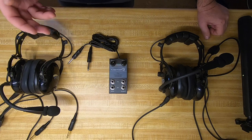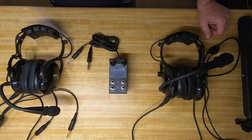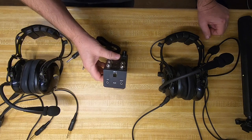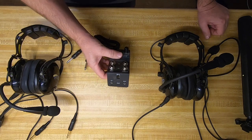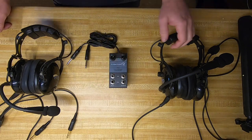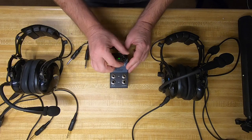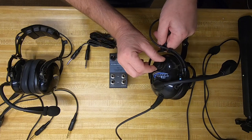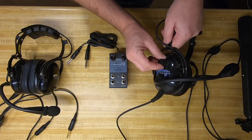So far these things have been awesome — I've been loving them. It makes it really easy to talk with your co-driver or passenger, and makes it more enjoyable for them to go on a ride. You can plug in your phone or an MP3 player and listen to music. You have a volume control on the box, but each headset also has its own independent volume control, which is really nice.